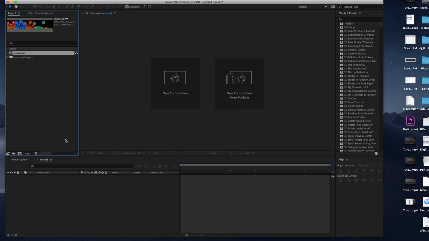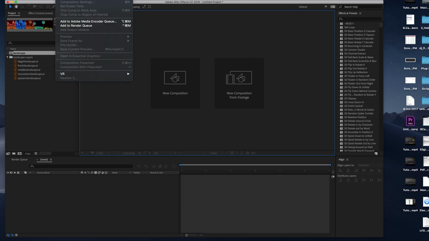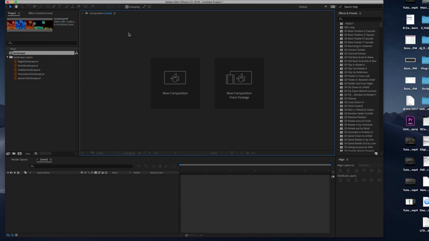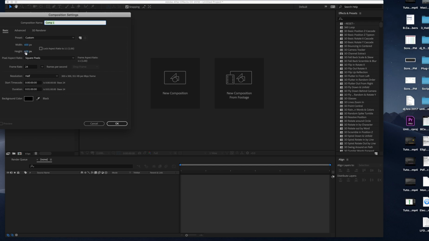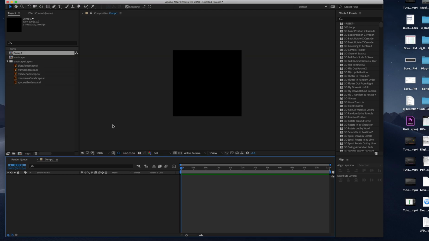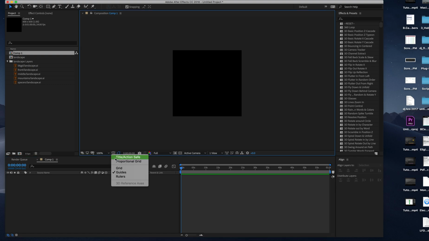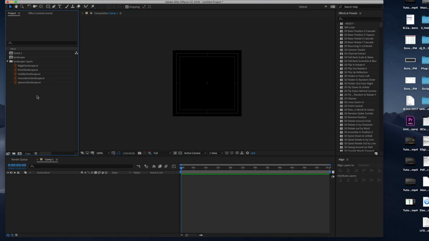You see that here are all the layers. So then I'm going to set up my composition in After Effects. I'm going to say new comp. It's going to be 600 by 600 square pixels, 24 frames per second. That's good. It's going to be set for 1 full minute. Say OK. Make sure I turn on my title action safe. OK.